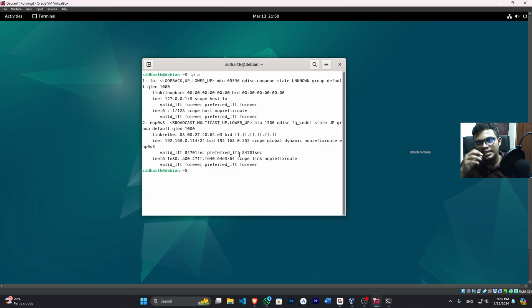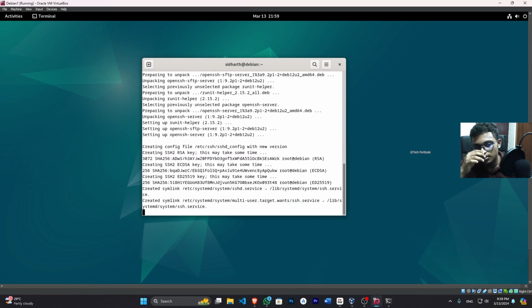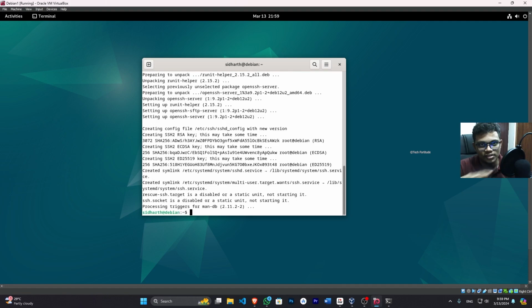And actually you need to connect to your SSH server. You need to start it. Okay, so you need to start the SSH server. So before starting it, you need to install the SSH server, so you need to verify whether your Linux machine has the SSH server installed. We can do that by just typing sudo apt-get install openssh-server. Just hit enter, type your sudo password, type y and hit enter, and just wait for it to get installed. Okay, so now it is installed. So now we are free to access the Linux machine through SSH.